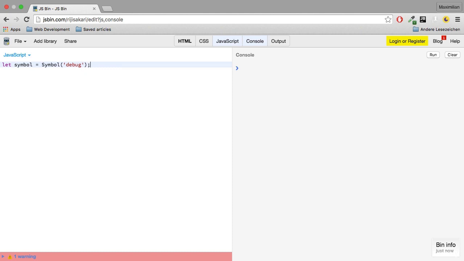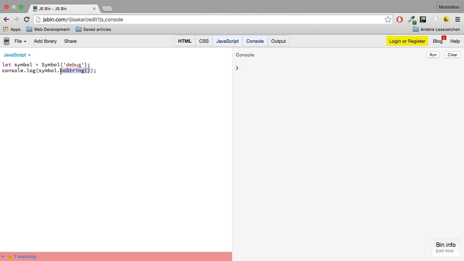So if I now print the symbol, let's start simple. So I print symbol. What do you think I'll see if I hit run? Well, I see Symbol. So exactly what I was explaining. It is an object here, but we don't see anything else. We don't see the ID for which it stands. Now if I add the toString function here and I hit run again, then you see also the debug string you accessed here. So this allows you to check which symbol it actually is if you wanted to do that. So that's how we create a symbol.